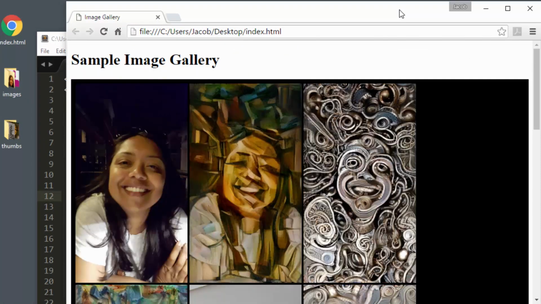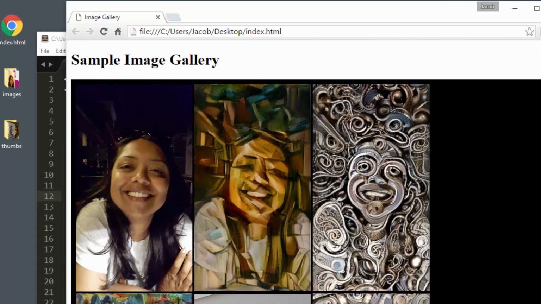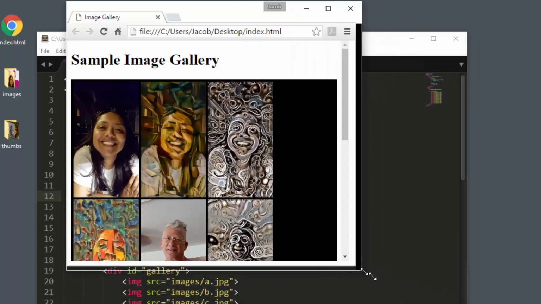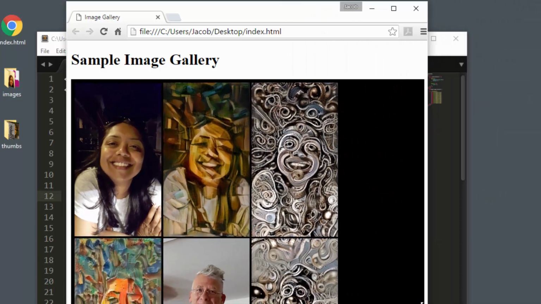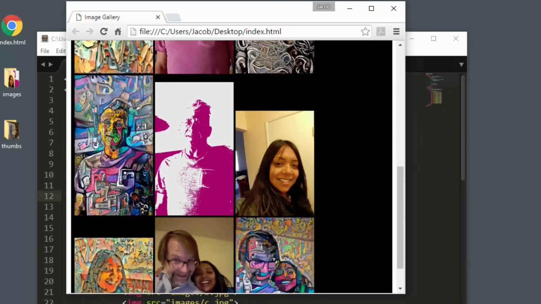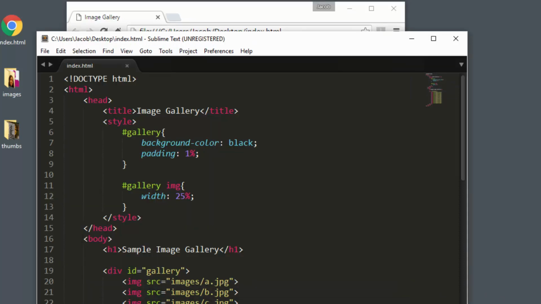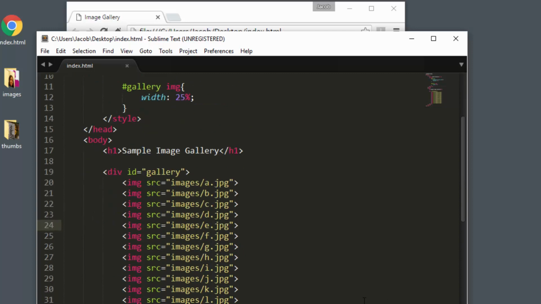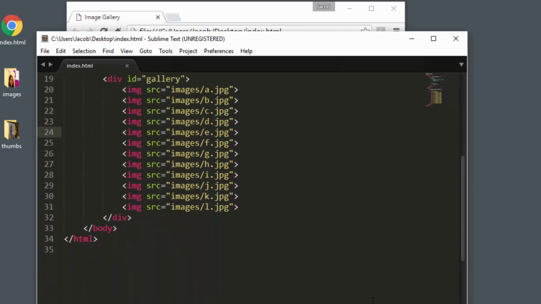After saving and refreshing the page, you see there are only 3 images per row instead of 4. The images do change sizes when the window resizes, and not all images have the same height, creating some unappealing space above the shorter images. Back to the code. We could specify a height for the images, but since we already set the width, this would cause them to be stretched. Instead, use the thumbnail images that were cropped and sized to all have the same width and height.